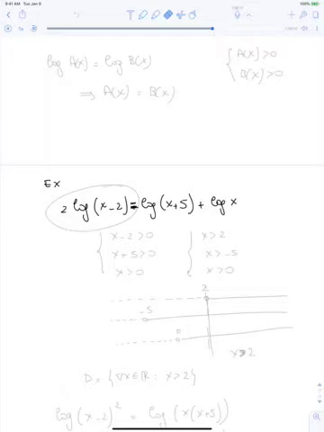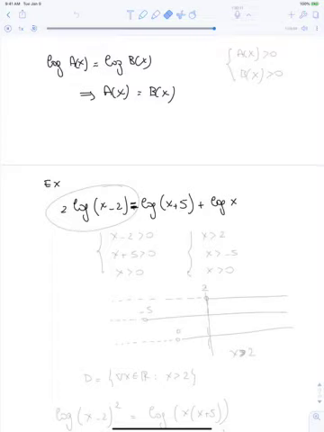Our goal should be to get one logarithmic expression on the left and one logarithmic expression on the right. Say that if we get to the point where the log of a of x is equal to the log of b of x, and the base is the same, then a of x is equal to b of x. So if we can get to this expression here, then we can say that the arguments are the same.